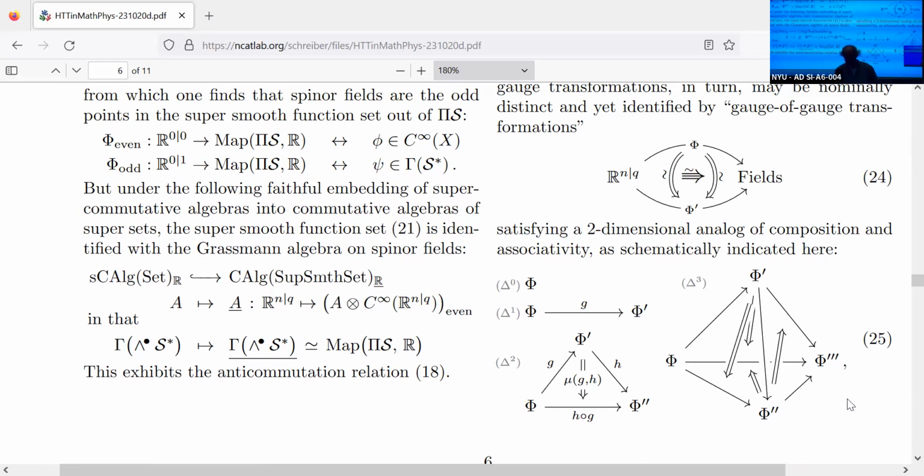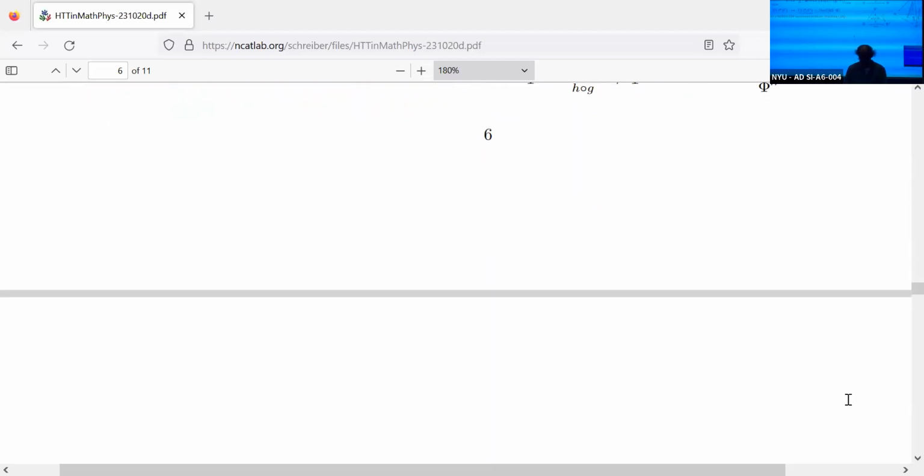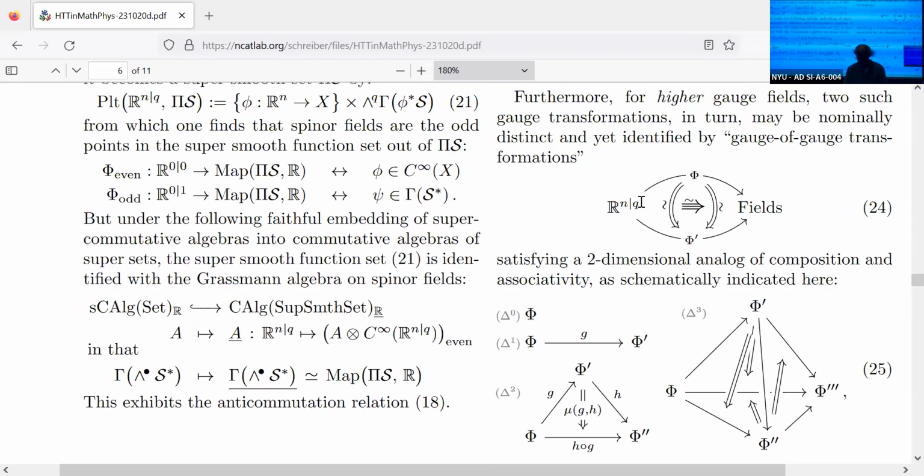And in these BRST complexes, the ordinary fields are accompanied by what Feynman originally, so this must have been in the 40s, called ghost fields. So in physics jargon, the infinitesimal version of this, so phi and phi prime are sort of infinitesimally close, much in the way I just described, would be called a ghost field, and this would be a ghost of ghost field. I'm just amplifying this to highlight again how close the match actually is.